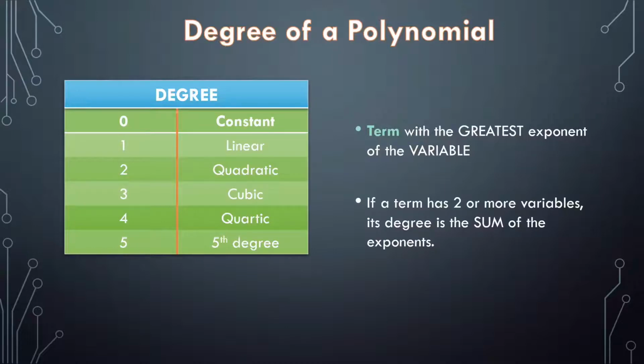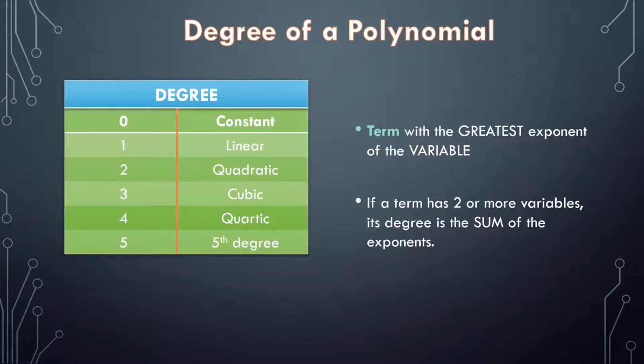A polynomial that has a degree of 1 is linear. We're going to get into a whole unit on linear. A polynomial with a degree of 2 is a quadratic. Again, there's a whole section on quadratic. And as we go up, a polynomial with a degree of 3 is cubic. Then a polynomial with a degree of 4 is quartic. Once we hit a polynomial with a degree of 5 or more, we just say it's a 5th degree or 6th degree.